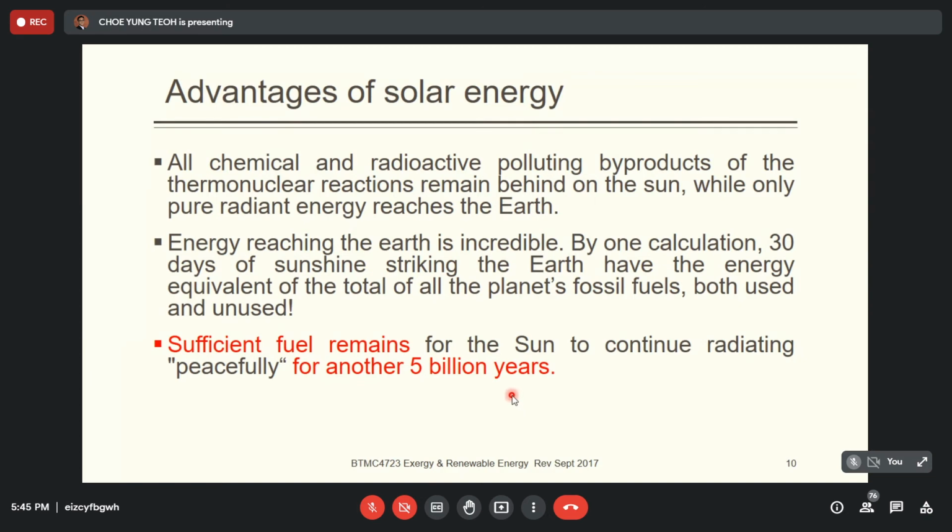They just guess according to the calculation. But how they count, I don't know, because the sun is quite far from Earth. There are too many assumptions that they have made in their calculation. So if this is true, 5 billion years is still very, very long. Now we're worried about COVID more than this, whether the sun can continue to radiate peacefully. Maybe Korea and China are making the artificial sun for these purposes. Possible.